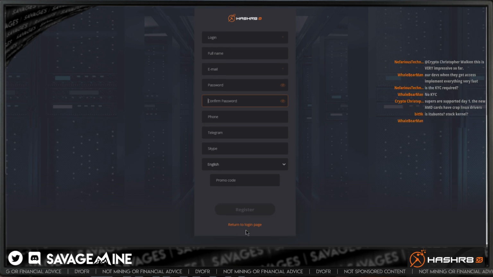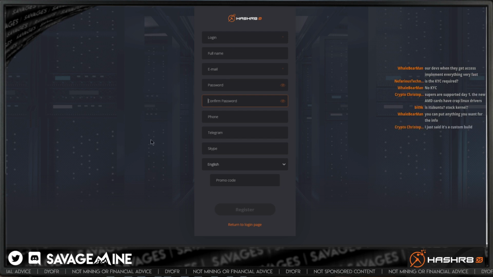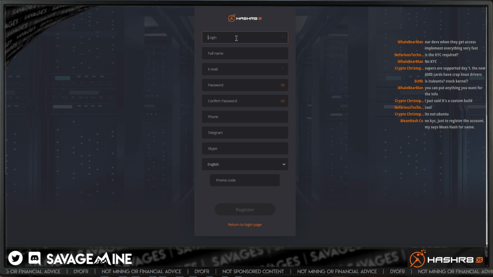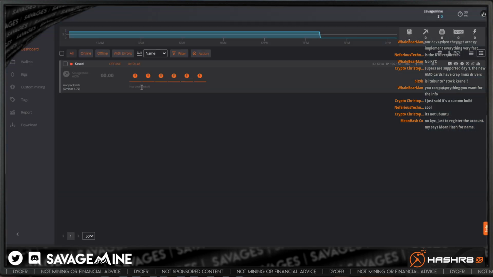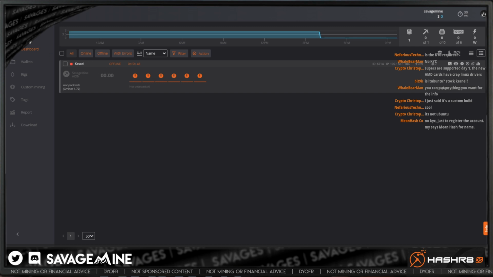If you've already clicked this and tried to register and you're not getting the email, be sure to check those folders. Once you get the email, there's a link in there. Once you click that link, it should verify you, and everything should be good. You should be able to log into the website, os.hashr8.com, with that information and access this page that looks like this, although it'll be blank and it won't have a rig on here just yet.